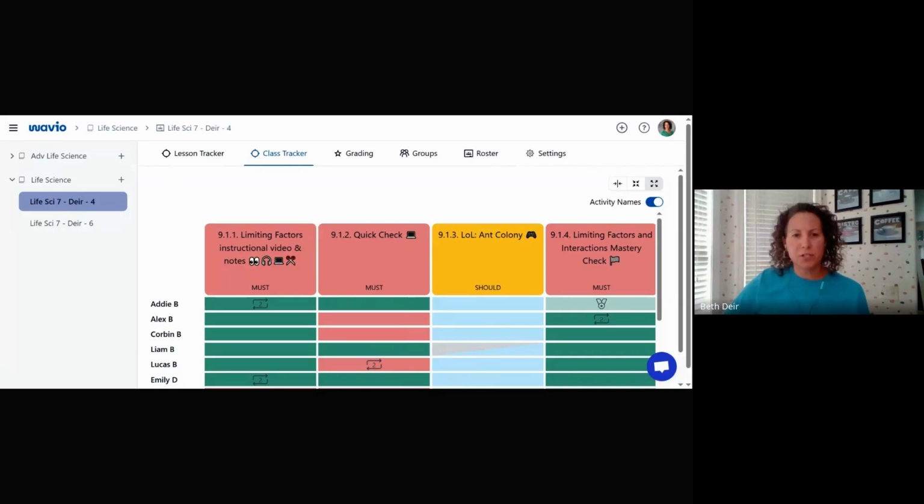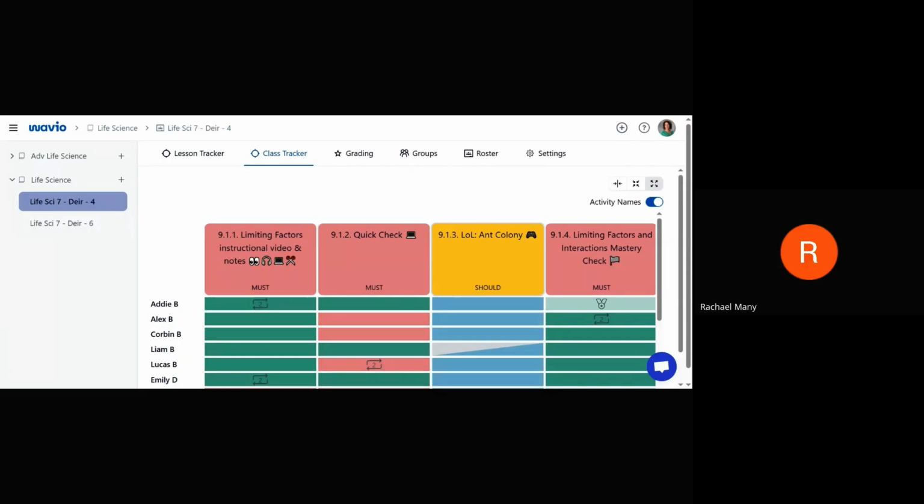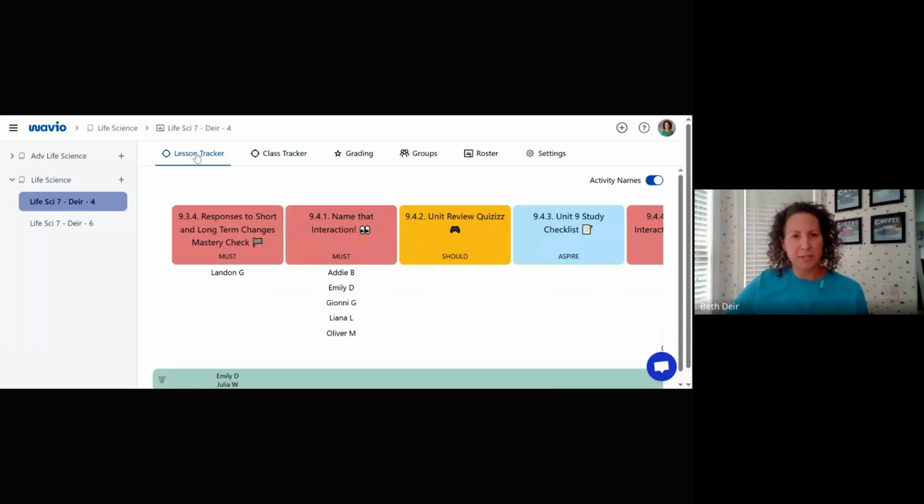Everything shows up for me as the teacher. Everything shows up for the students, yes, but things that I want to keep track of, I can adjust. So you have your certain should do things as a target, so that way you can use that as your public tracker because it's showing everything just how they see it as well, not just the must do's that you're taking grades on. That is correct. Okay, perfect.